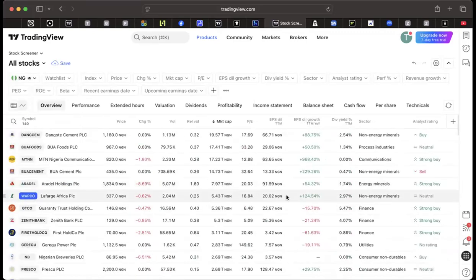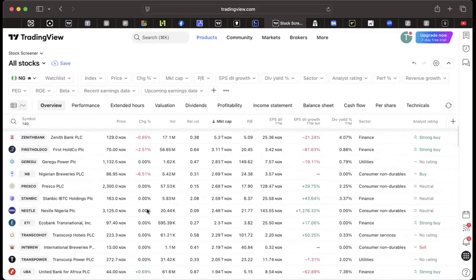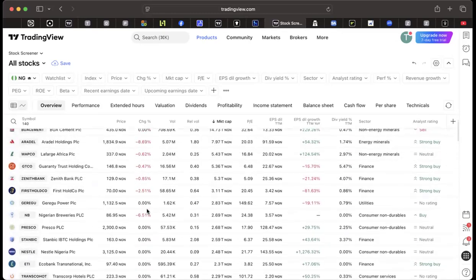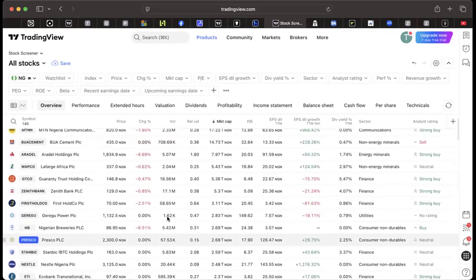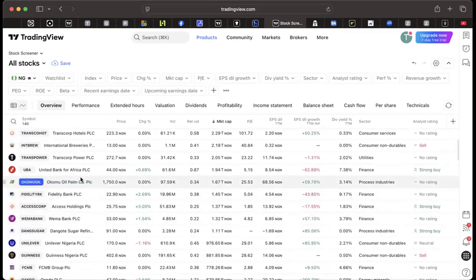Most times, there are some stocks that we've been having some fill-up in previously, but at this time I think they may pick up. I think we had a massive dump on UBA Bank at a point, but I think it's picking up now. So you can write down UBA. Maybe you can find a way of getting UBA, those of us who are investing in stock.